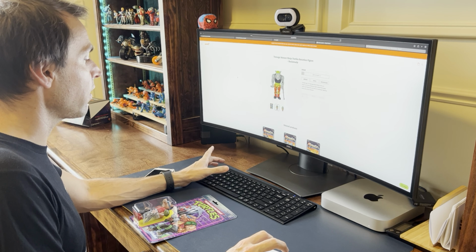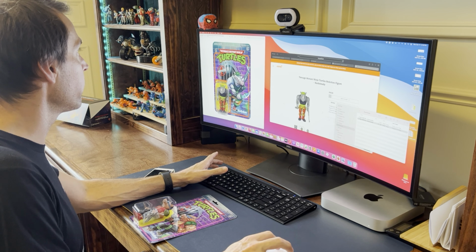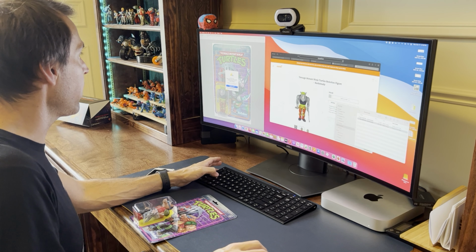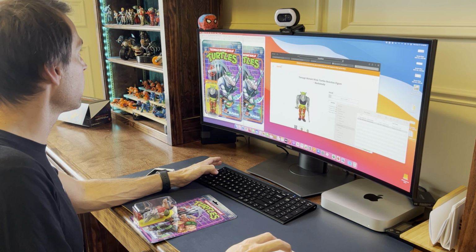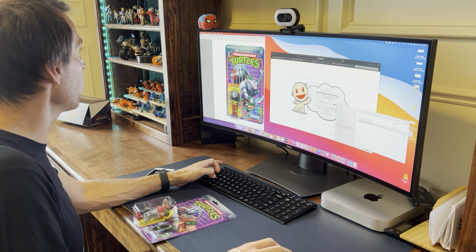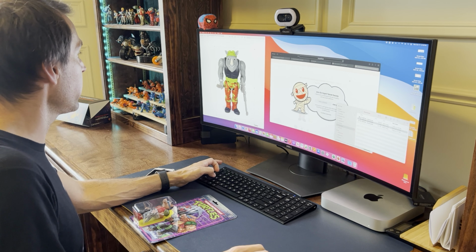Now, Super 7 does give a lot of white space around their images, so we want to trim that image. So we go to it with any of our image editing software and just trim that off. Save it to my desktop, or downloads folder again, and do the same thing with the open image. We will trim that up.